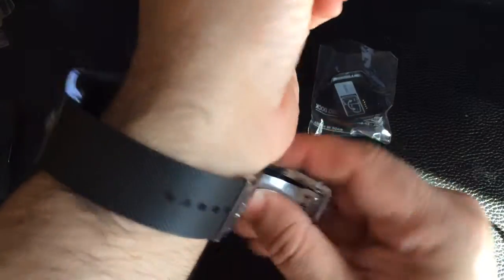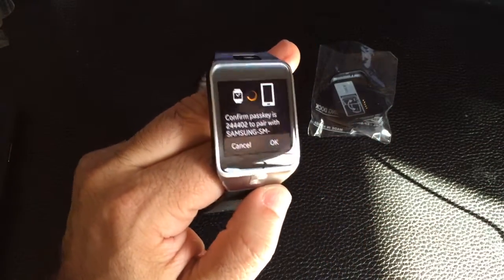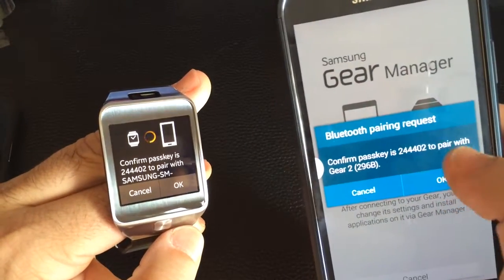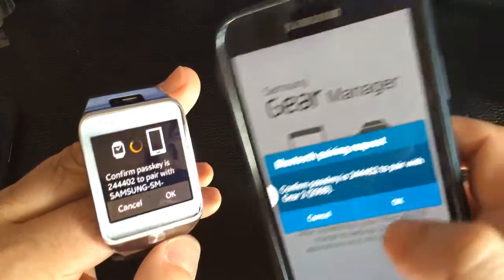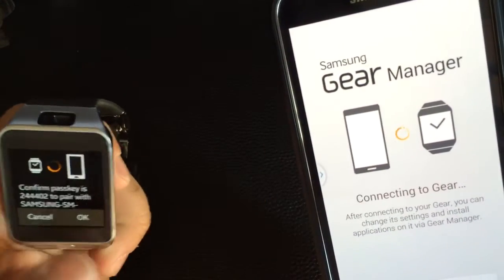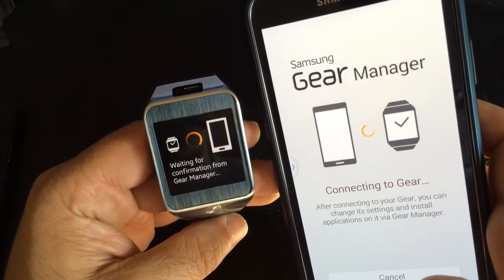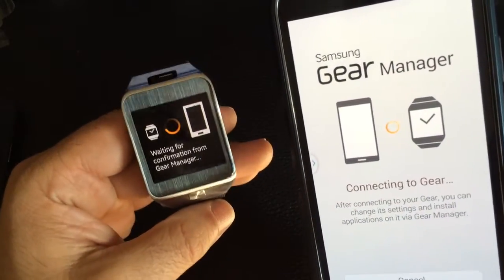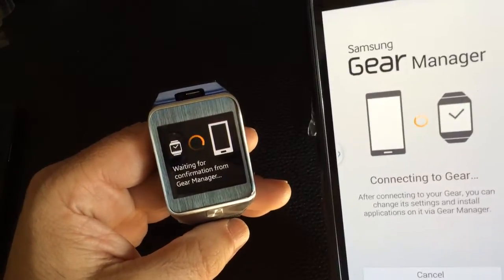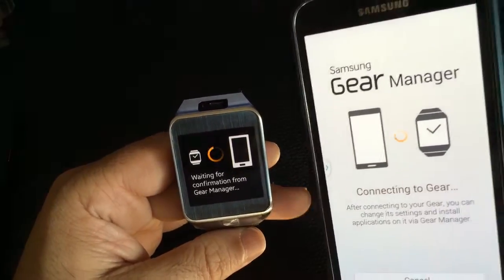If this is a little too loose, notice that it's already trying to connect to my phone. And the phone is asking me if I want to go ahead and allow that. I'm going to say OK. And I'm going to say OK. And it's now connecting to the Gear. The vibration is pretty decent, and I thought it was going to be a little bit lighter. I've seen some complaints that it didn't vibrate strong enough, but I'm not complaining.